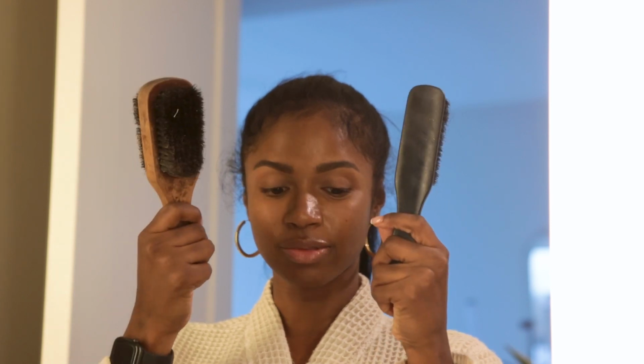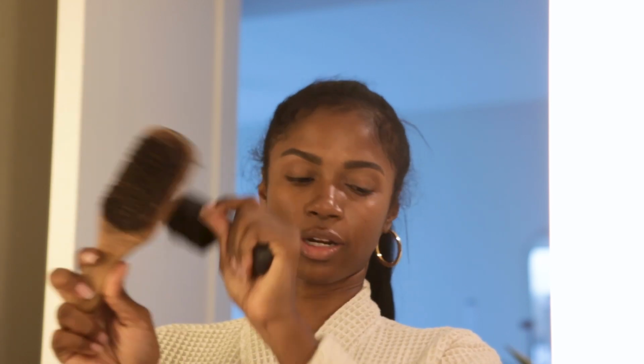You're also going to need a boar bristle brush. I alternate between these two brushes sometimes, just so I don't know what's in my brush, but to make it sleek, and that's really it. So let's just jump right into the video.